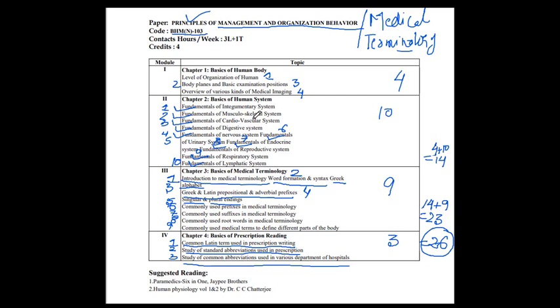If you are speaking of only the subject of medical terminology, the volume 1. There is another paper that is called the medical terminology part 2, but that comes in the second semester. As of now, we shall focus ourselves on how to cover each of these 26 topics within the short, say around 1 to 2 months of time still left.